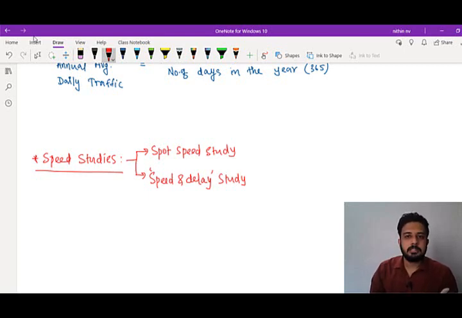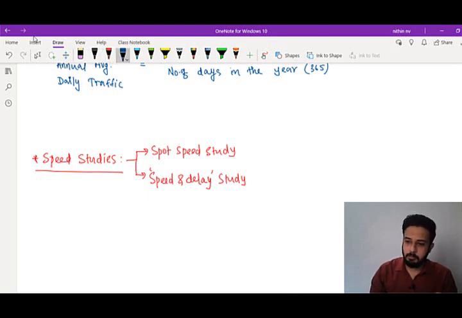In the sense, suppose you are traveling from one location to another location, in between you might have stopped your vehicle for some time. It can be because of the signals, or because of some accidents, or because of some particular control measures. Those things also we are going to check in studies where we are considering the delay of the vehicles. We generally denote it as speed and delay study. Sometimes you might have studied in your college the moving observer method or floating car method, different names are there. That is somewhat related to the speed and delay study. Okay, we will see everything in detail.